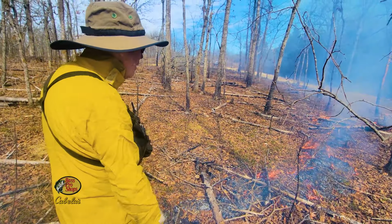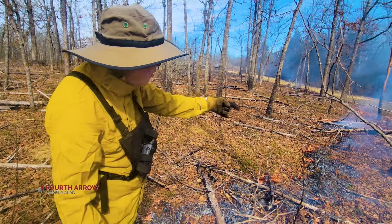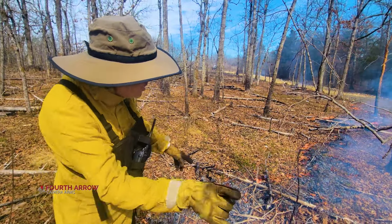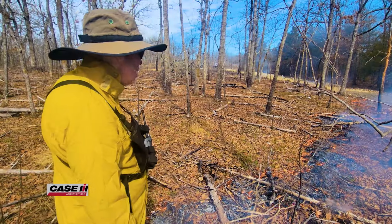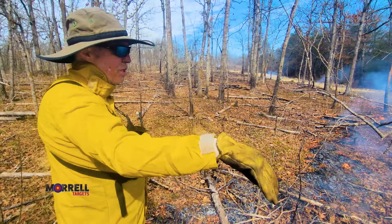We're 2 feet apart. Now you see the wind just shifted. That's a deer hunter's nightmare, right? Now our flames are reaching this way, and this side is actually going a little bit faster. Our smoke is now going this way. It's coming out of the northwest.